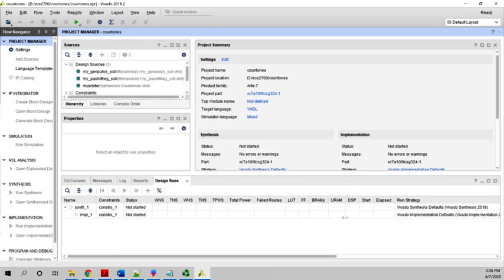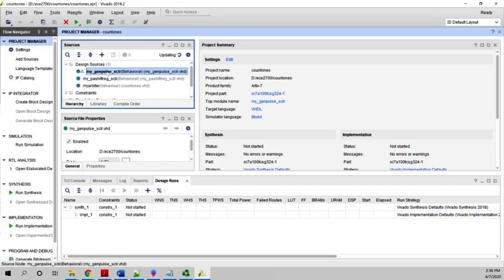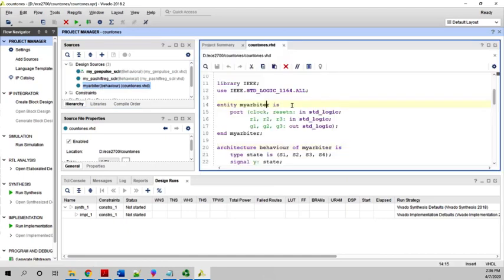Let's give it a little bit, and here we go. So you have here the counter, my jump pulse is clear, the shift register, and the top file. The top file has this name, count1.vhd. It is a good idea always to have the same name. So that is my top file. Okay.